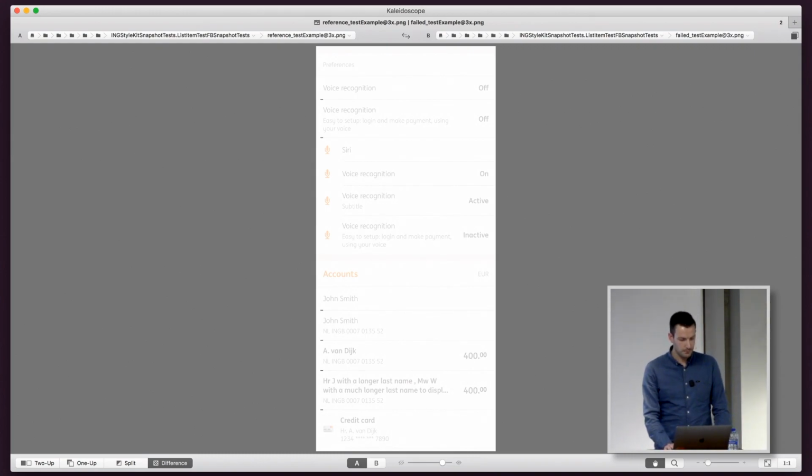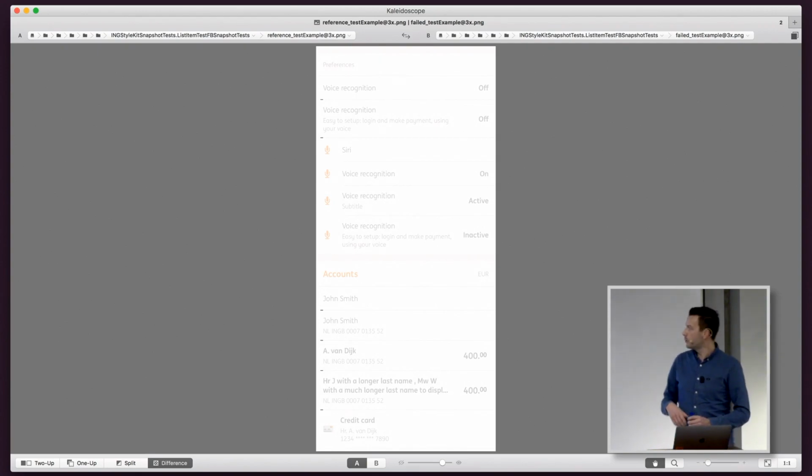So this concludes the whole integration, or whole POC, that I did at ING, where I used this new point-free framework for integrating the snapshot test for StyleKit. Our next job is to actually create this whole test for the whole framework itself.